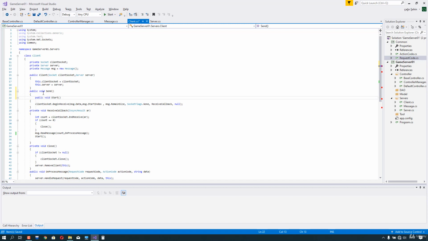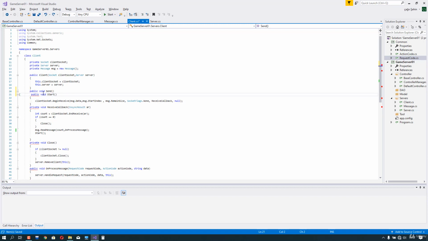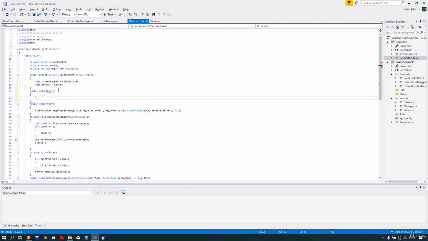In the Send function, it takes two parameters, the first one request code, and the other one is string data.